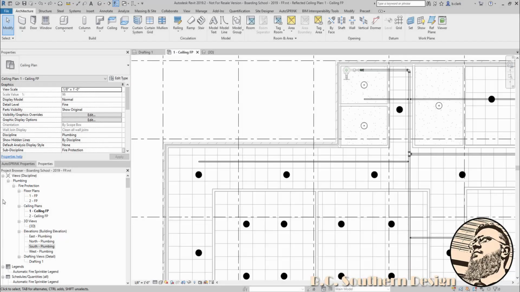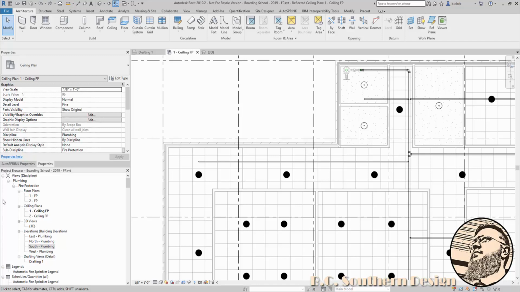Basically speaking, connecting a sprinkler head to a branch line in Revit is fairly simple. However, there are issues tied to it for someone that has been a sprinkler designer for some time. I guess first and foremost, regardless of what method you use, and this is if you're not using an add-in inside of Revit, if you're just using the tools that Revit provides, every head has to be connected individually.